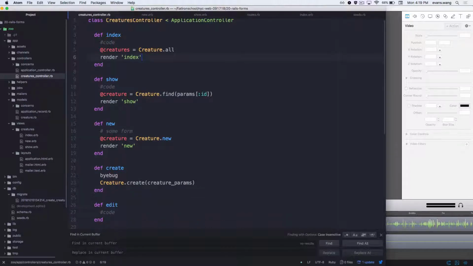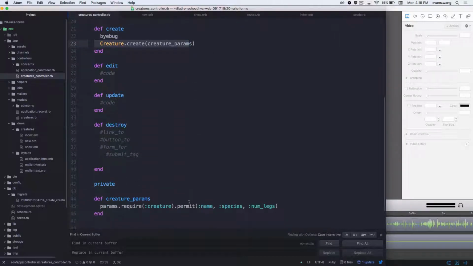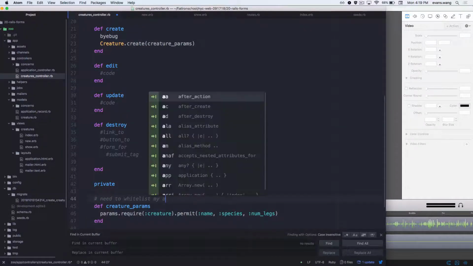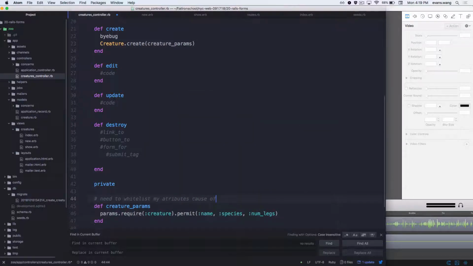Is that cool? All right, so we got through index, show, new, and create. I left a bug in here. We talked over what these creature params are, what these strong params are, because we need to whitelist my attributes because of hackers, right?